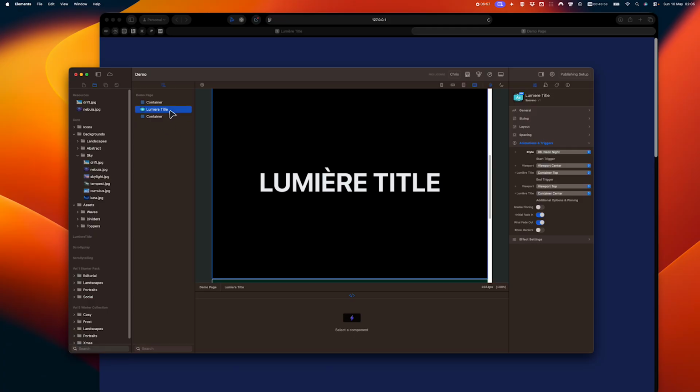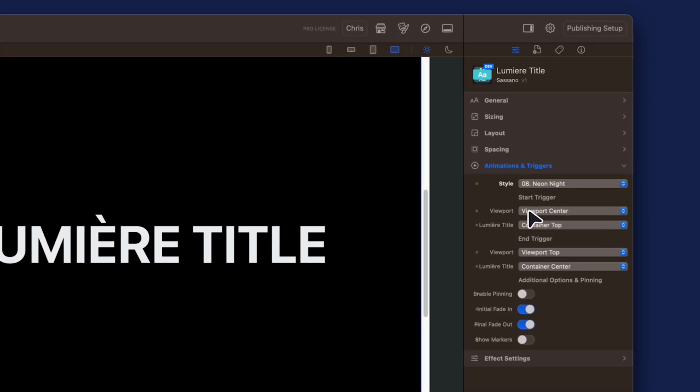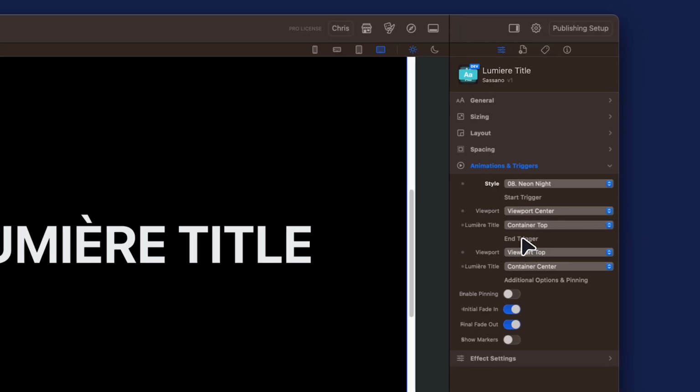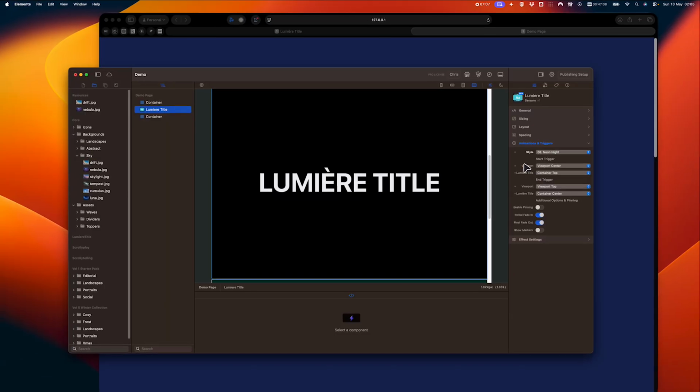I select my component, the Lumière title, and there is a start trigger, obviously, and an end trigger. The start trigger is set to viewport. Viewport is the window of the browser, of course, and the Lumière title is the container that contains our title.